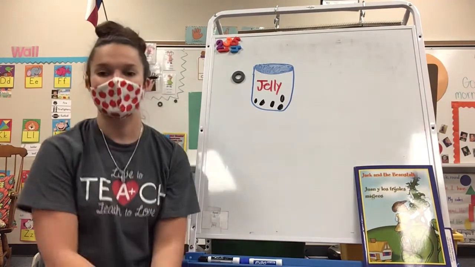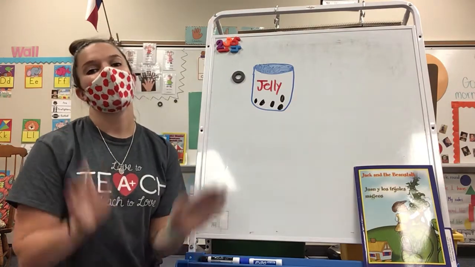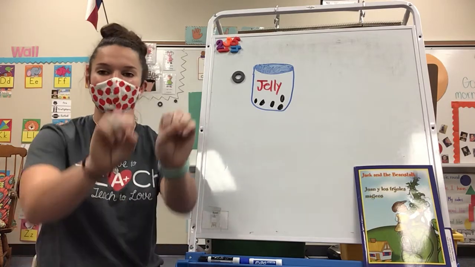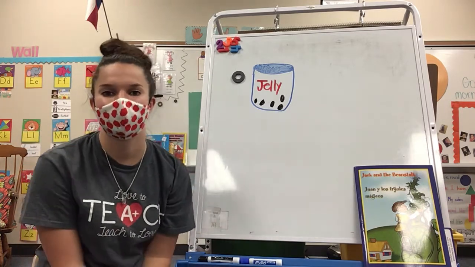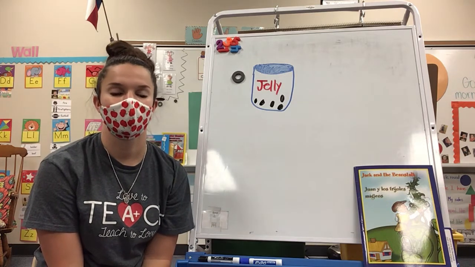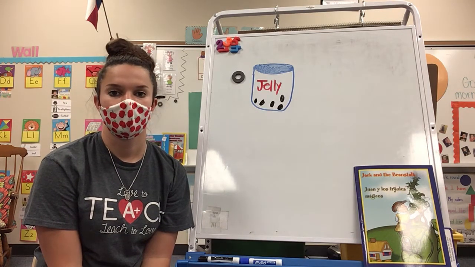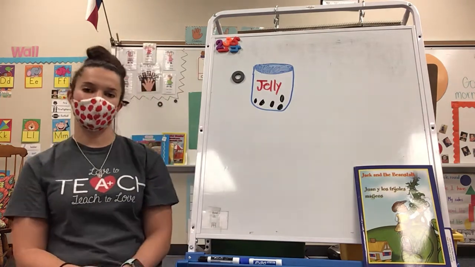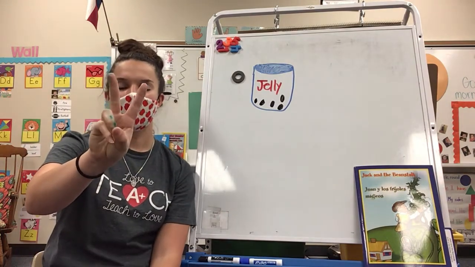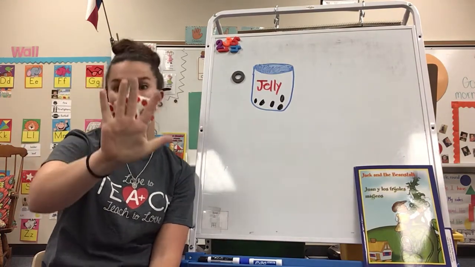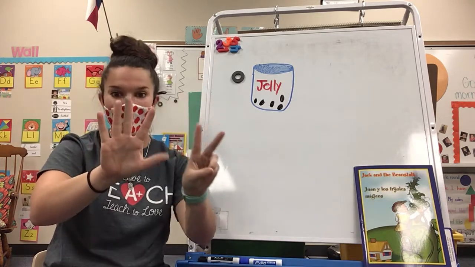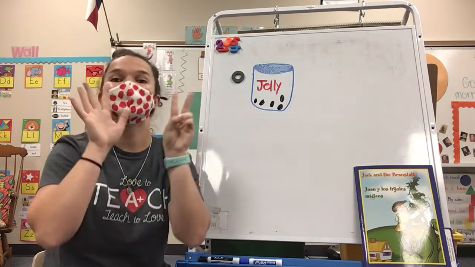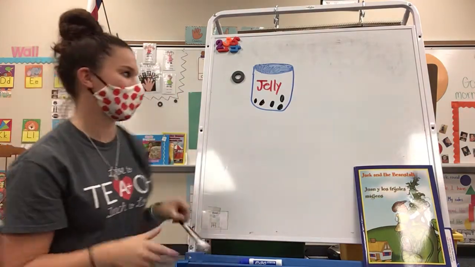What a mouthful, friends. Let's go ahead and pat it. There are beans in Jack's jelly jar. Let's count it. Can you count it? Let me see. Are you holding up your number? Perfect. Let's see if yours matches mine. There are beans in Jack's jelly jar. Is yours the same? Perfect. 1, 2, 3, 4, 5, 6, 7 words. Oh my goodness, let's write it. Here we go.